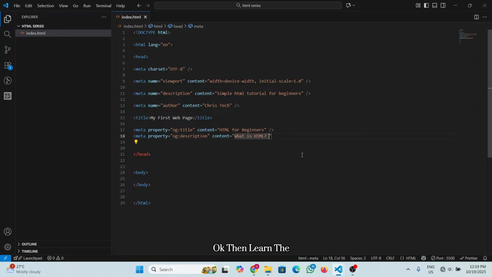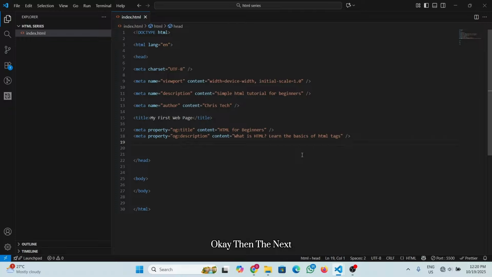Learn the basics. We are going to say learn the basics of HTML tags. So let's leave it this way.